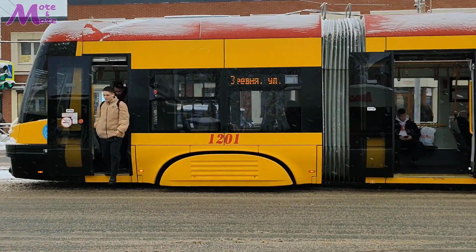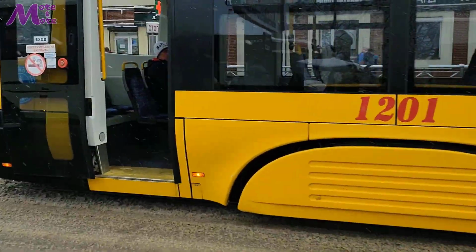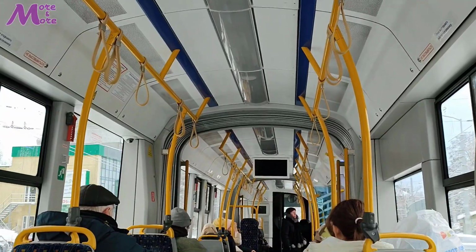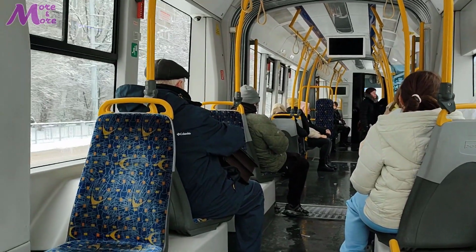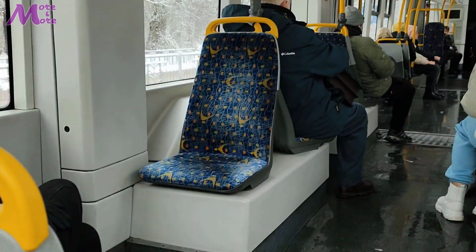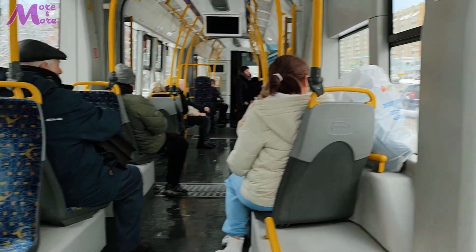We are on our way to the Polish tram. Just like the Russian tram, the Polish tram also has the low floor single step entrance, which is quite good. You are watching inside of the Polish tram. As far as seating arrangement is concerned, it has a single row of seats on both sides. Only this row has 2 seats, and apart from that the overall seating capacity of this tram is quite limited.